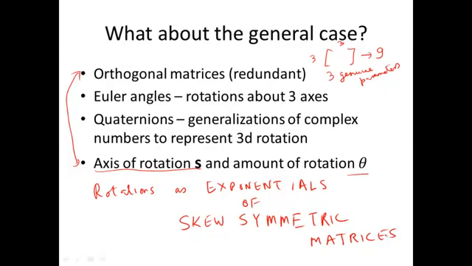The skew symmetric matrix is going to turn out to correspond to the axis of rotation. So what we're going to do is take this axis of rotation, and from that we will construct a skew symmetric matrix. We will then construct the exponential of a matrix in some way, and that exponential is going to give me the orthogonal matrix. That's the basic story. And then how do we go back? Essentially, for an exponential, the inverse function is the log, and something like that will work out here.